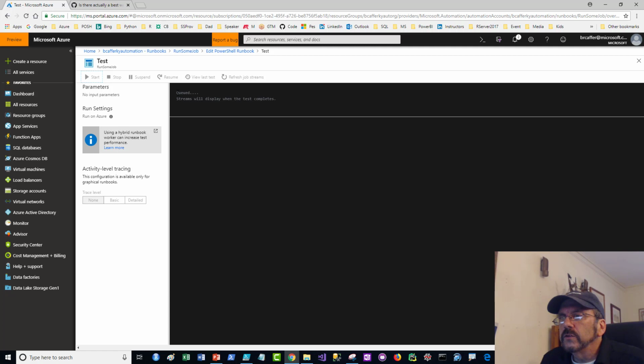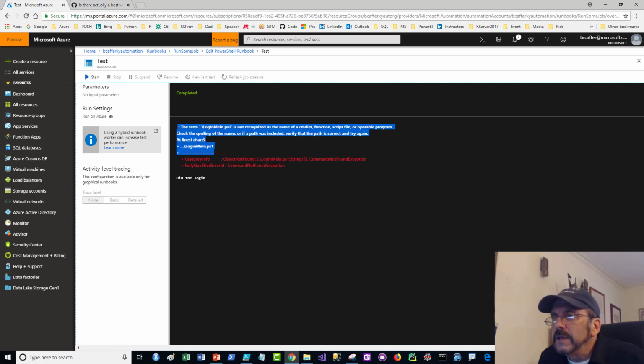So it says it's queued, so notice up here it's telling you it's queued. So keep an eye on that. That tells you what it's doing. Queue means it's being thrown in the queue. Runbooks do not have to run immediately. It's kind of like it's got a lot of stuff going on. So it basically goes into a queuing system as you would expect with a job scheduler, and it will run it as soon as it can. Okay, and it gave me an error here.